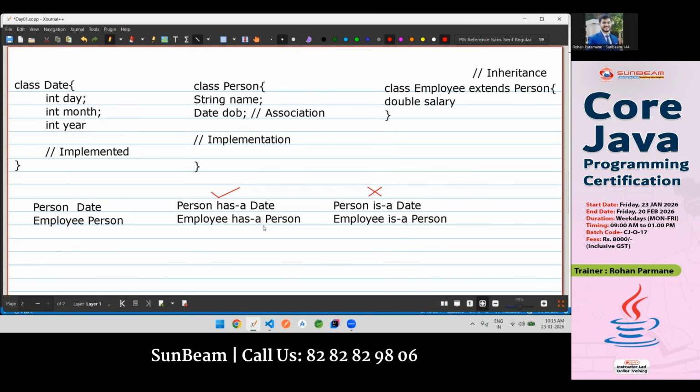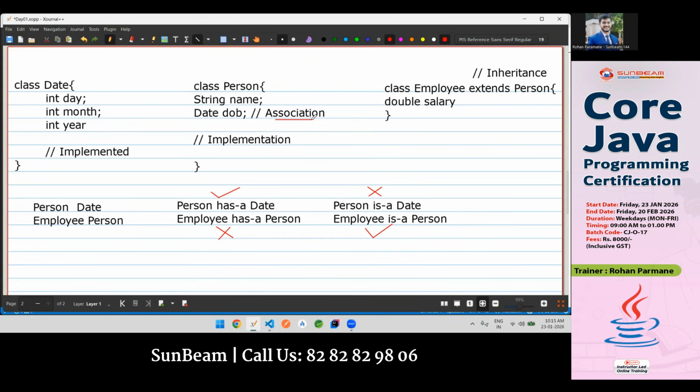Similarly employee has a person, एम्प्लॉय के अंदर पर्सन है या फिर एम्प्लॉय खुद एक पर्सन है, यानी कि एम्प्लॉय भी एक person है, एम्प्लॉय भी एक human being है. So here you find it out that employee has a person grammatically incorrect sound करता है, whereas employee is a person sounds correct. Are you getting it? So whichever particular relationship sounds correct first of all grammatically, based on this you choose the way how to perform it.